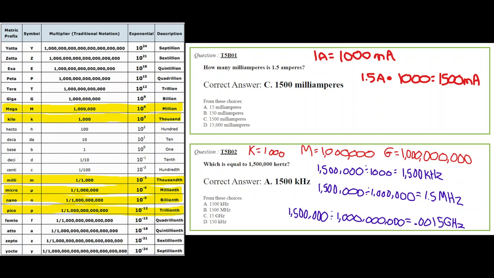So for question number two, the unit is hertz. And they give you it, which is equal to 1,500,000 hertz. Now, I've given you some conversions up here. Kilo is 1,000, mega is 1,000,000, and giga is 1,000,000,000. So I've done several conversions here, because you have multiple answer choices. You have kilohertz, megahertz, gigahertz, and then kilohertz again. So the first one is 1.5 million divided by 1,000. We'll convert it to kilohertz. That gives you 1,500 kilohertz.